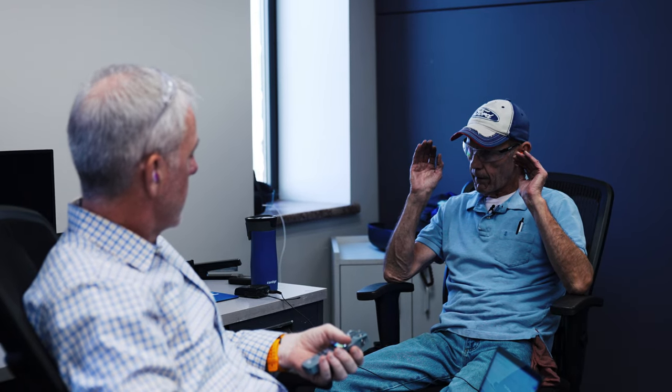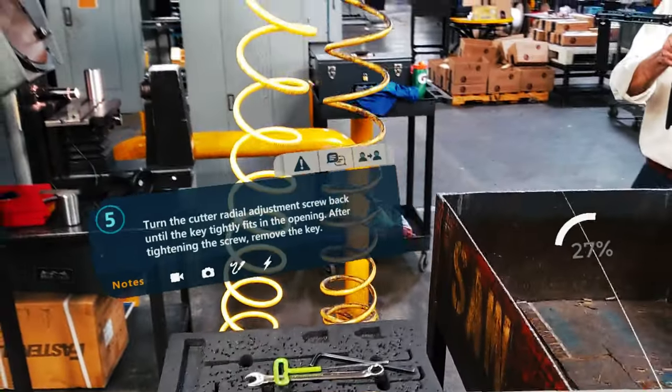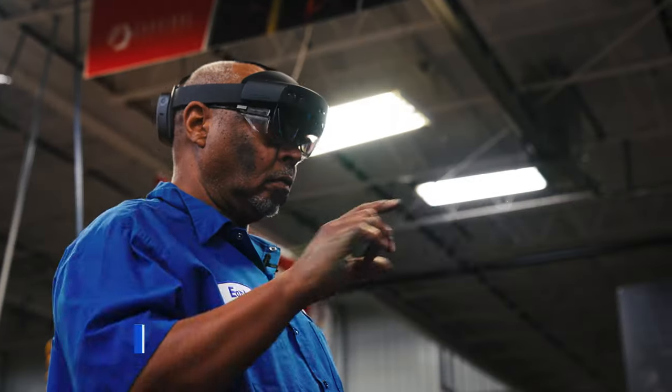Upon completing the test, machine operators were asked their thoughts about using AR work instructions versus paper and the experience of working with a HoloLens AR headset. Here's what they had to say.